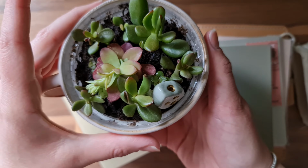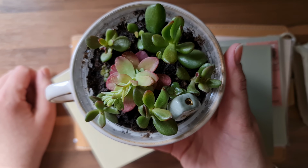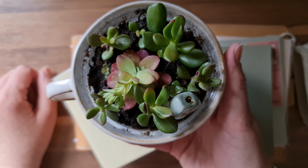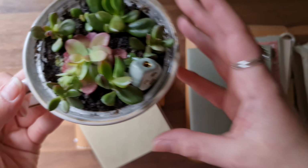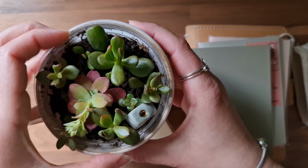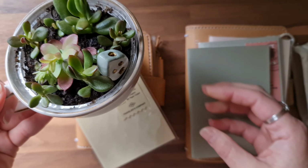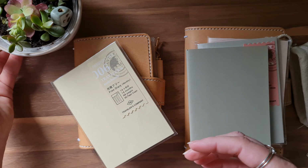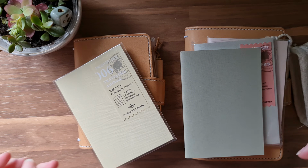These are actually, I just planted them. These are new growth, and I was, what's the name? Oh my god, I'm going off topic. I propagated them, yes, and now they're in this little ceramic cup, in this little drainage pot, and yeah, watching them grow. So, off topic.